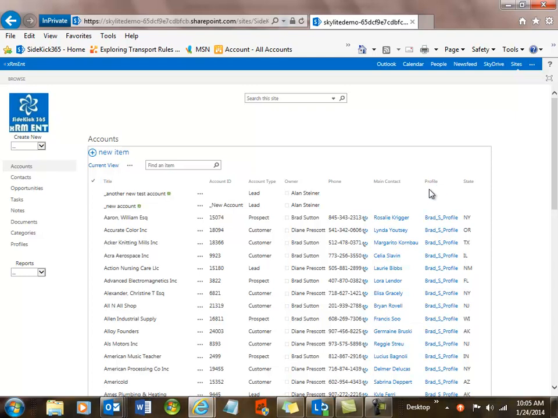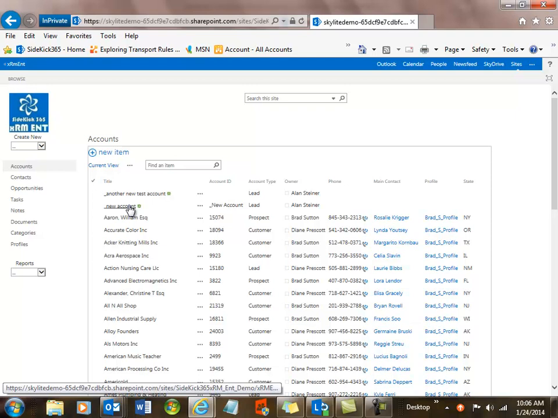So the way it works is when you create a new account or a contact or opportunity, you assign a profile to it if you want to limit who can see it. And this is great because it lets you set up sales teams, districts. You can manage very complex organizations because let's say you had 30 or 40 salespeople. You don't want them to have to wade through opportunities for 30 people. You want them to be able to focus on their accounts, their opportunities. Or if you're a manager, you want to see the different opportunities and accounts that your people are working on.